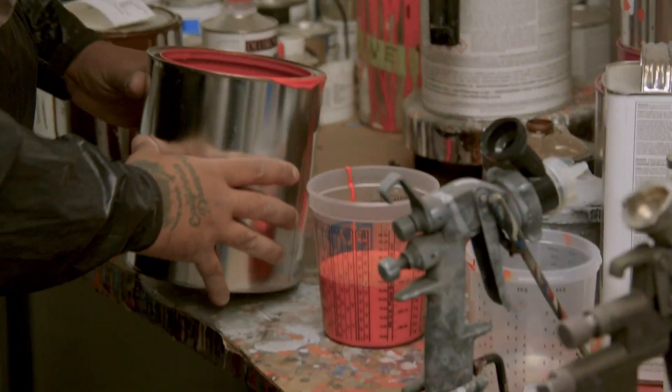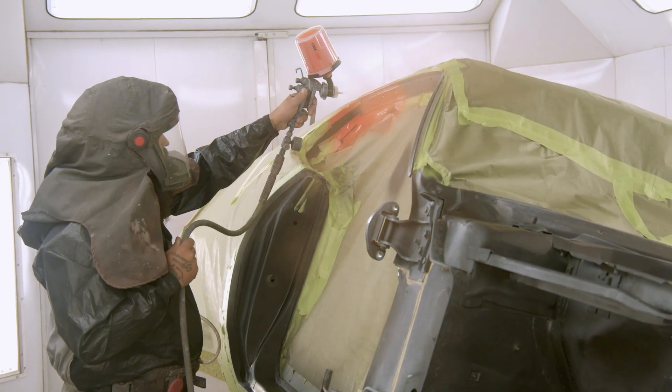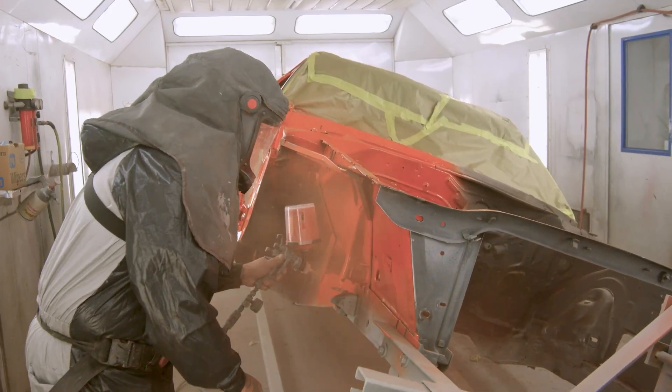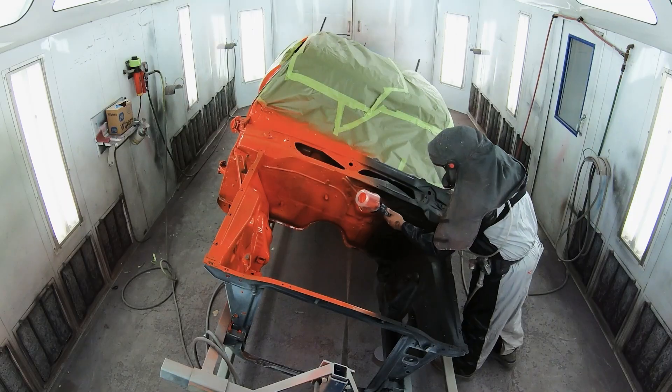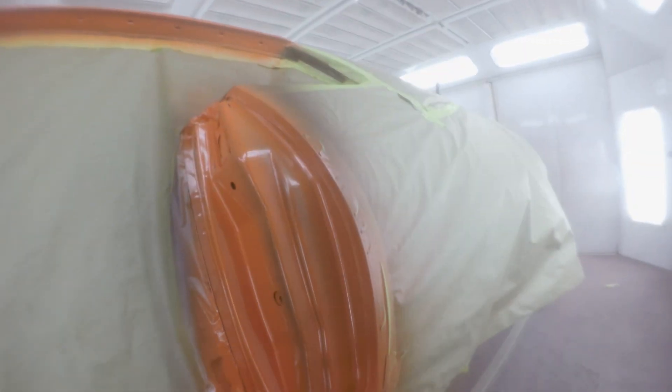The color — I know it gets redundant — it is orange. I've got that color dialed in. Because I'm so good with this color, I do it all in parts and pieces, different stages. Start with the engine compartment, get that knocked out, get a lot of my jam work done. Then I can jump right over to the body. The color that lays out looks amazing, and by the time I hit it with clear coat, it just brings it all to life.